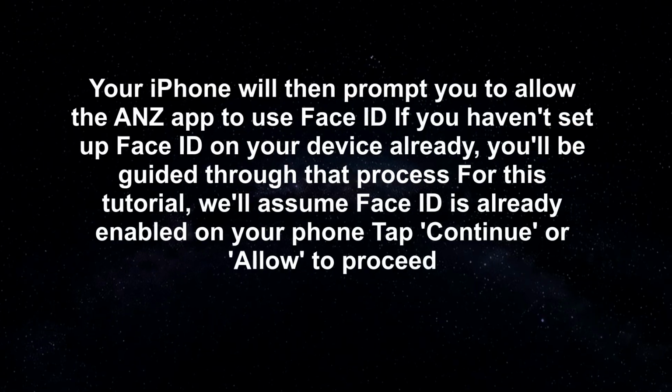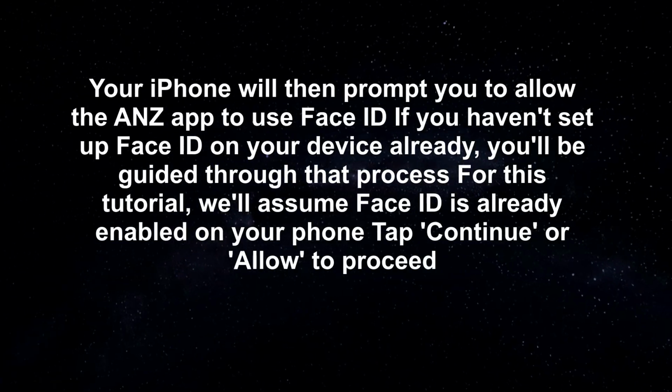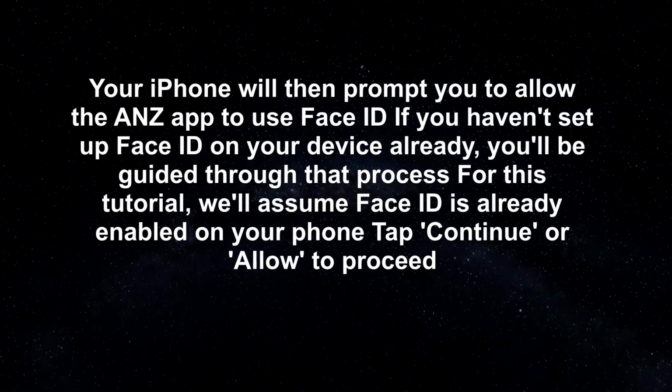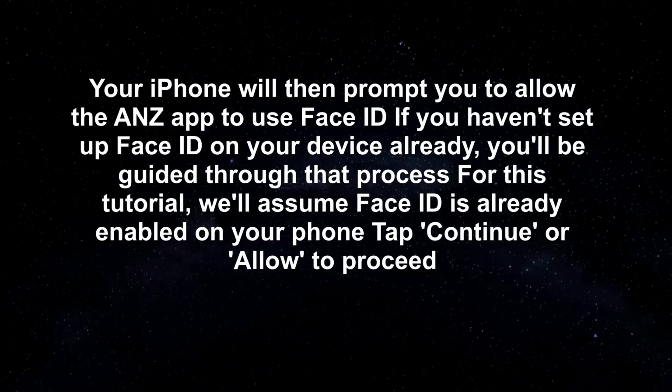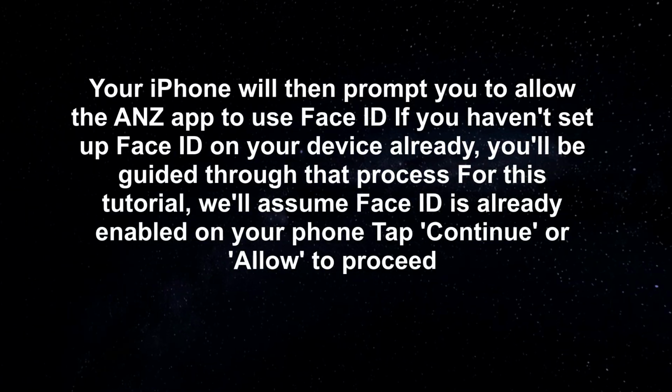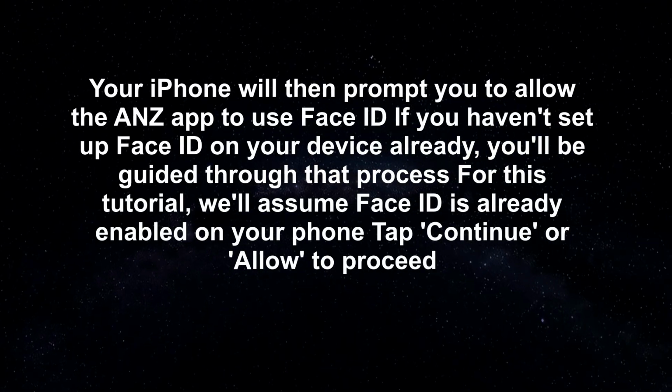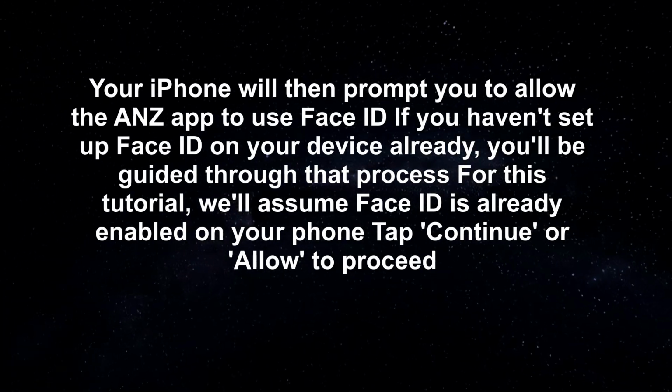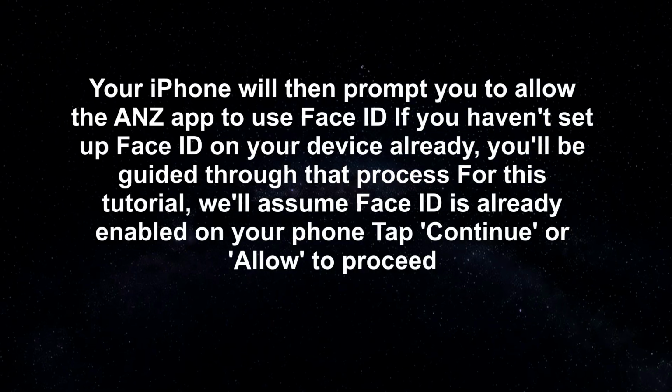Tap on this. Your iPhone will then prompt you to allow the ANZ app to use Face ID if you haven't set up Face ID on your device already. You'll be guided through that process for this tutorial. We'll assume Face ID is already enabled on your phone. Tap Continue or Allow to proceed.